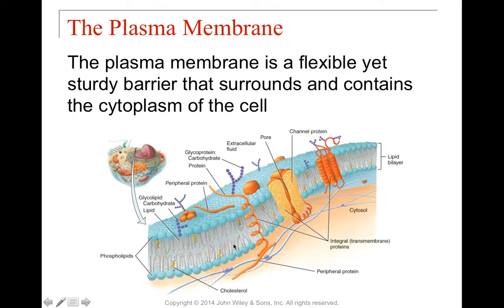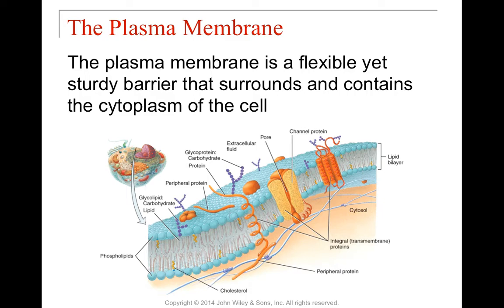But the inside region, where we have the two sets of phospholipid tails oriented towards each other, is actually going to be hydrophobic. So it's not going to let water through. So that's called the lipid bilayer. And it's selectively permeable in that certain things are going to be allowed through and other things are not going to be allowed through. It's a very sturdy barrier that's going to house the cytoplasm on the inside, and the outside is going to have what we call extracellular fluid. And these are going to be both fluid but have different compositions. So we want to have what we need inside the cell and export the cellular waste outside of the cell.